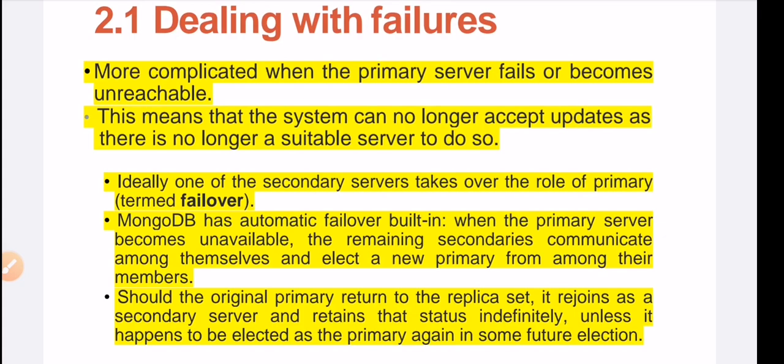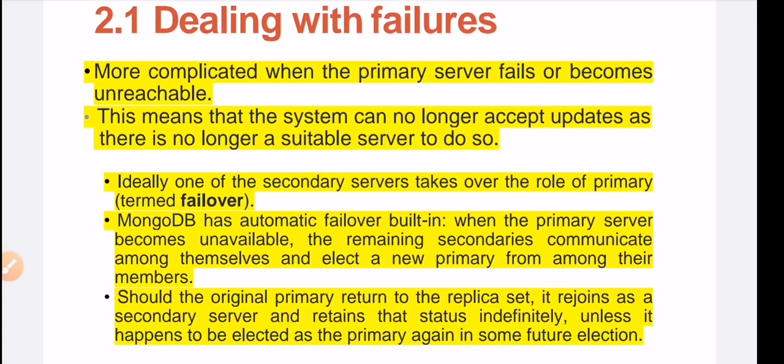It is more complicated when the primary server fails. This is the problem, because we said that any request should go first to the primary. If the primary is down, then the whole system will fail. Then we need to find a solution for that. The solution is that one of the secondaries will take over from the failed primary.